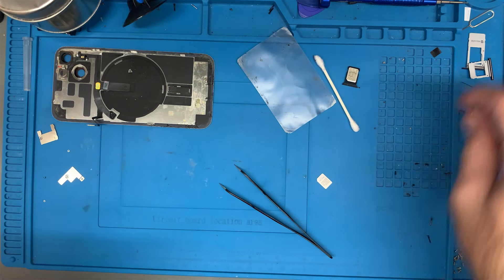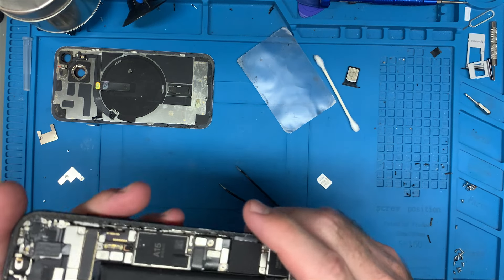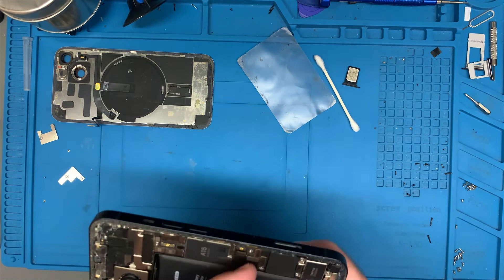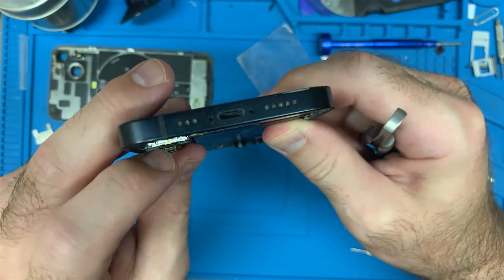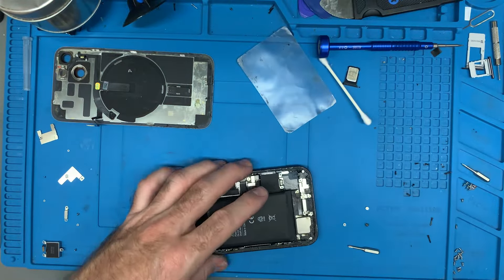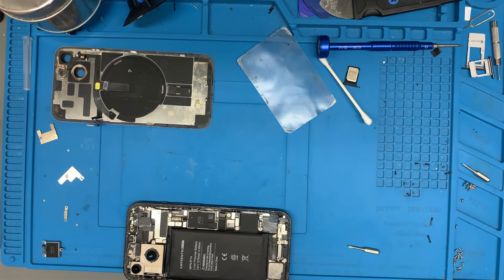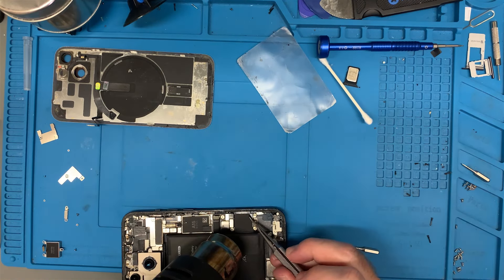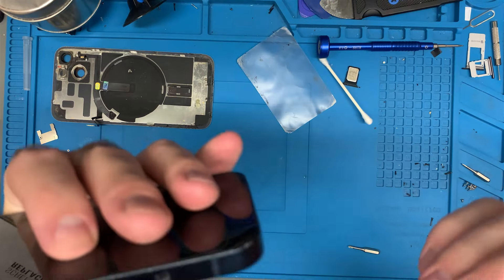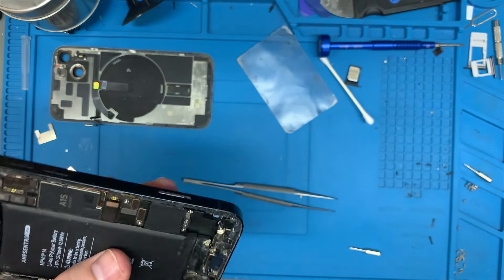I'm going to go ahead with my idea — I wanted to take the SIM card reader and go underneath the microscope to take a look at it and see what's going on. Now, how do I get this out? The SIM tray is already out. Let's disconnect the battery again. That is weird — I can't get it out. What I'm going to do is put these back in, take that sticker off, and we're going to take a look underneath. Let's apply a little heat to that. I just want to see if there's anything I can access underneath. I can see the pins. Looking inside the phone at that SIM tray slot, the pins inside there do look clean.